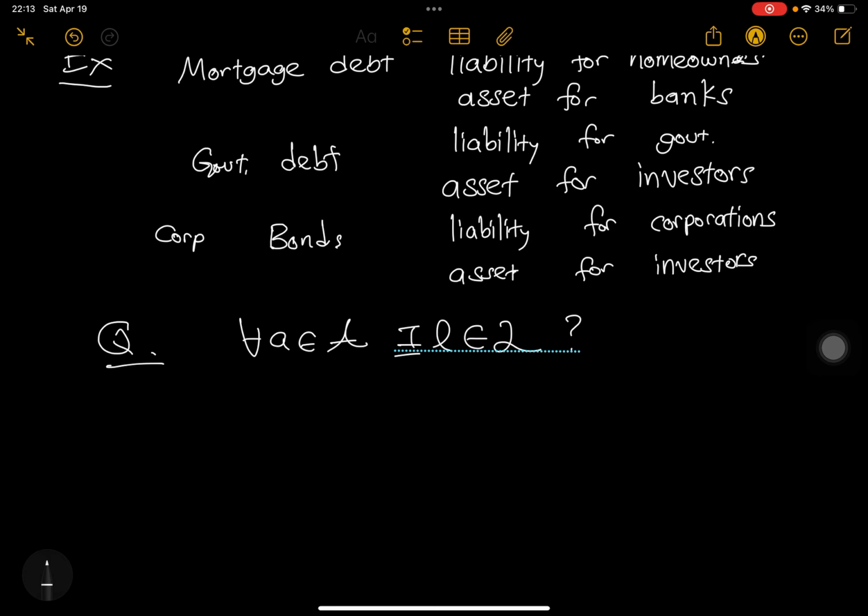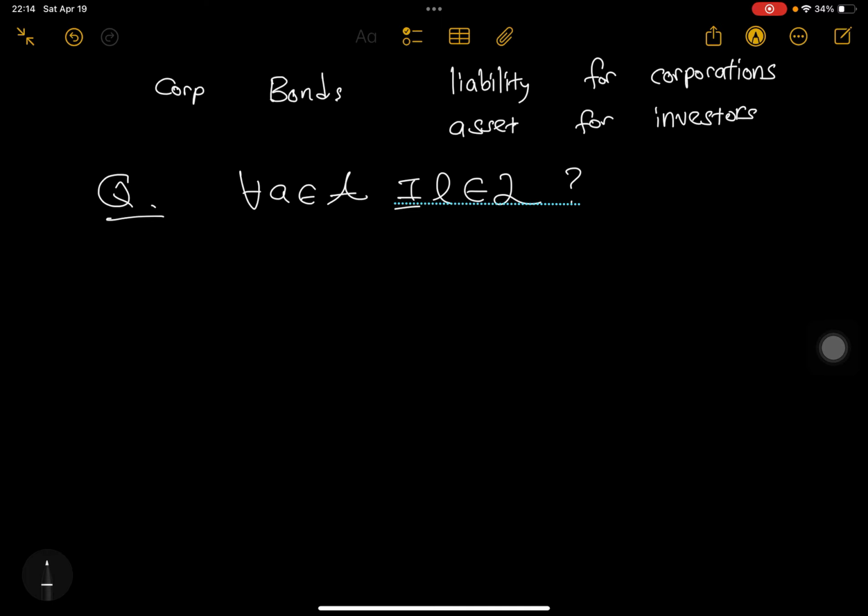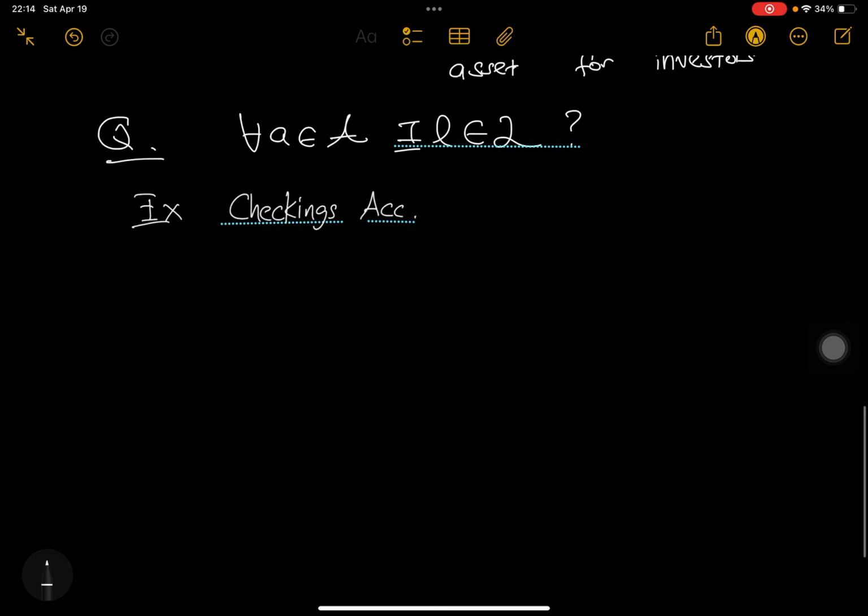And I think so. The first thing you might think of is, obviously yes. You would say I have money in my own bank, and that's my asset, and no one else has a liability for that. Let's call this your checkings account. But of course, if you watched the previous video, you already know this is not quite true.